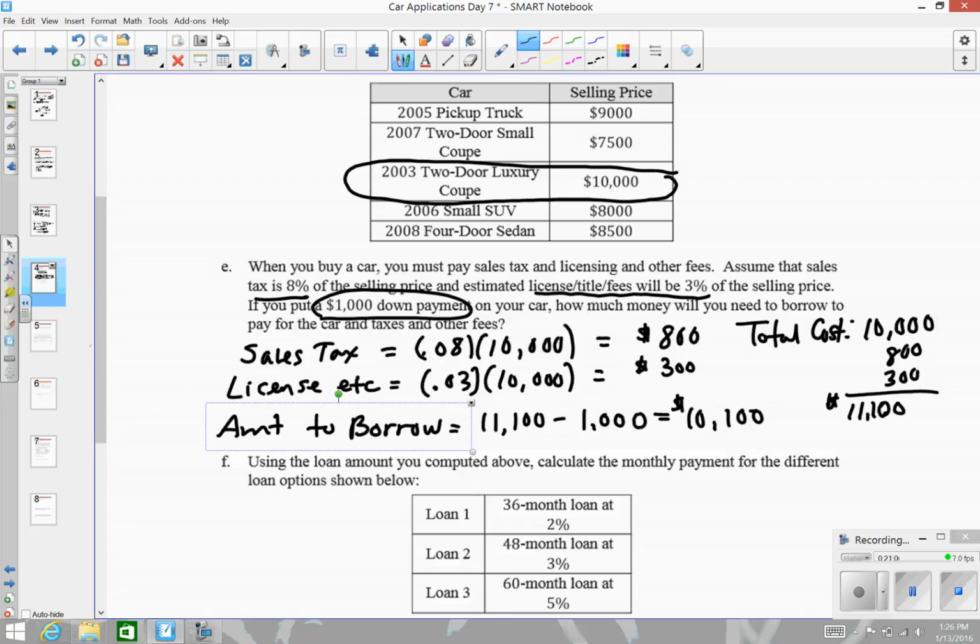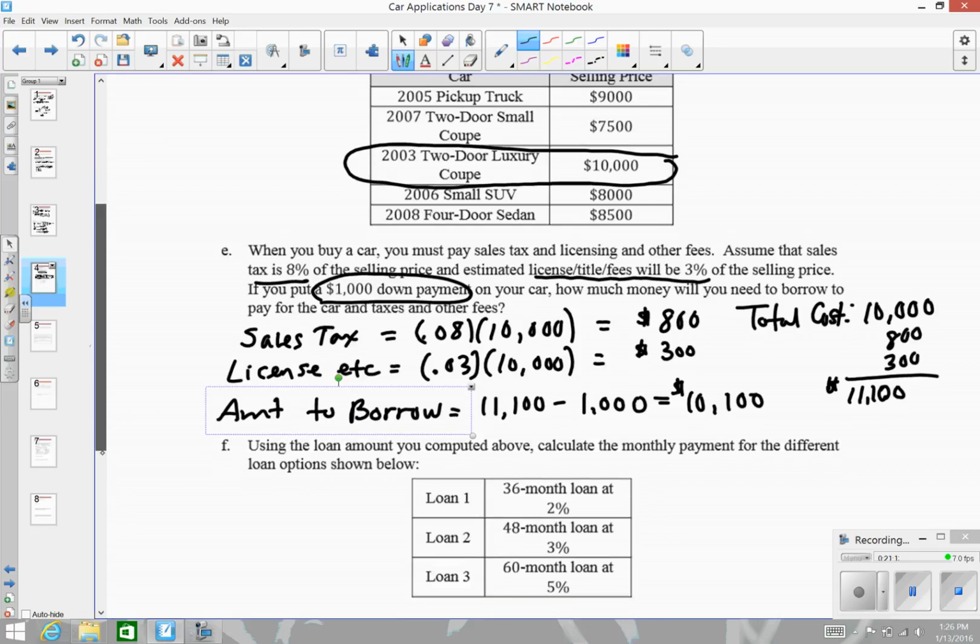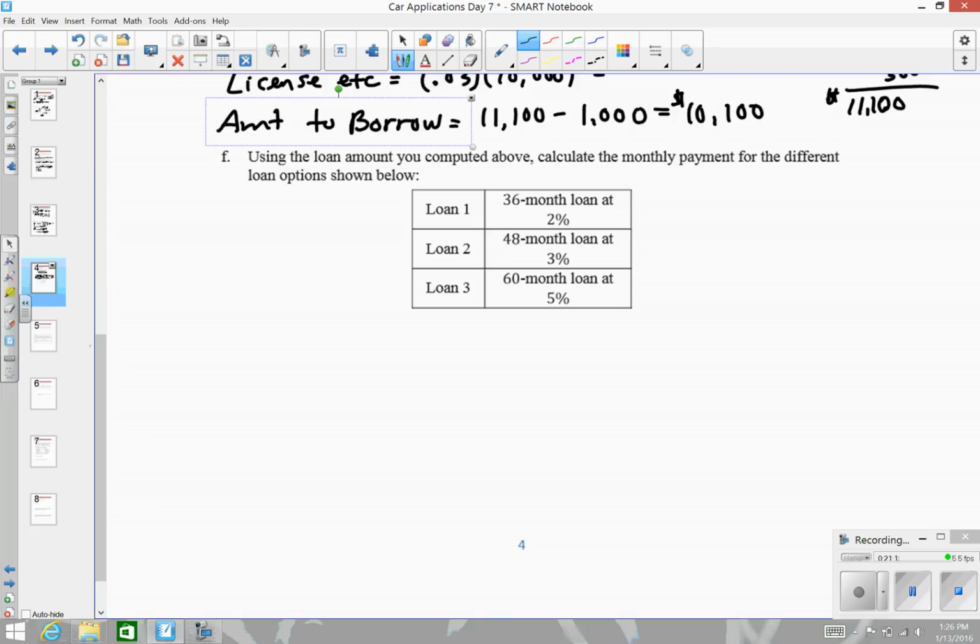Alright, so now I've got some loan options here that I need to figure out so that I know how much I'm going to be paying in interest and how much per month, all that nice stuff. Okay, I need to calculate monthly payment for these different types of loans. And if you notice, and this is typical, the longer your loan, the higher the interest rate. If you can afford to pay any kind of loan off in a shorter time, you usually end up paying less interest. However, your monthly payments are not always going to be the same.